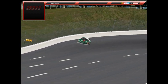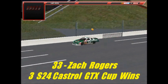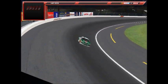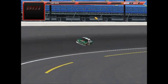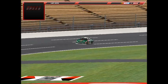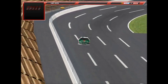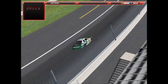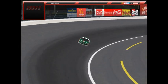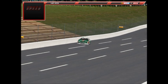And here comes the number 4 car. Here comes the 4th car on the track right now. It is Zach Rogers, car 33, the Skull Bandit Chevrolet. 3-time winner so far this season. He scored wins at Richmond. He also scored at Bristol. And he scored at Texas earlier this season. He currently sits, I think, 3rd or 4th in the points coming into this race. That car's been very, very strong this season so far. Last few runs have not quite shown it, though, but Rogers has got himself a really good team this season.